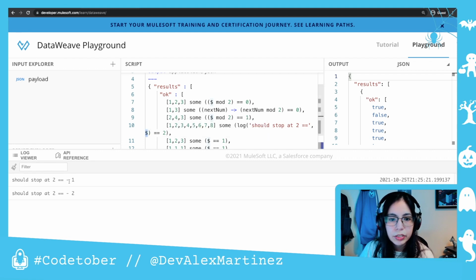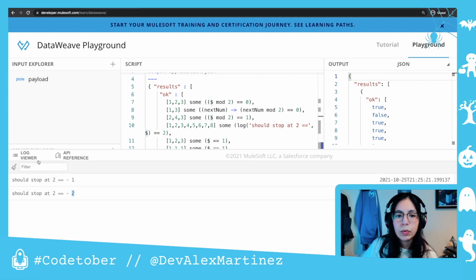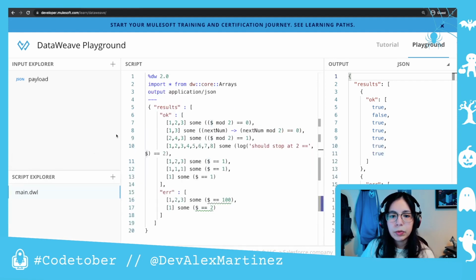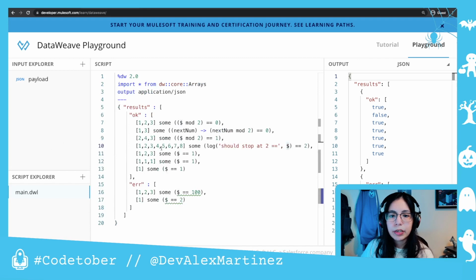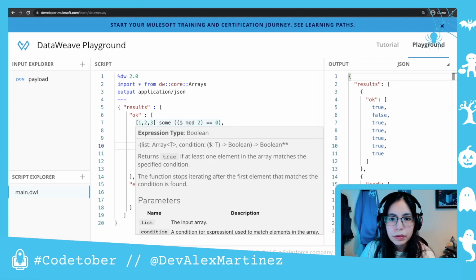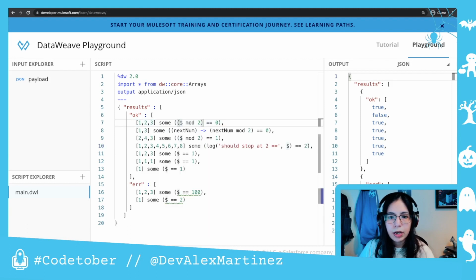So we just go for 1 and 2. We are not going through all of the numbers because apparently it stops on the first match. That's interesting. So in theory, this should also stop at 2.